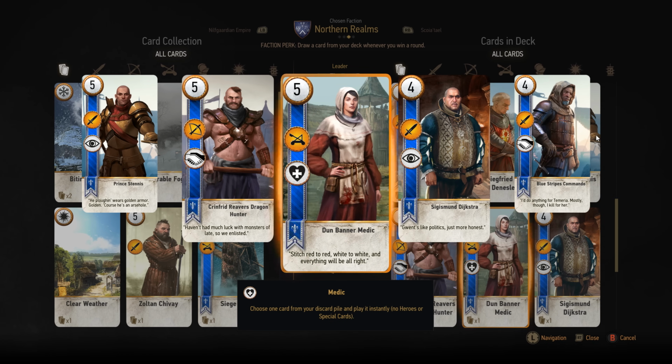The Medic card says choose 1 card from your discard pile and play it instantly. No heroes, no special cards. So what does that mean? At the end of a given round, all of the cards that were on the board on your side go into your discard pile. This card is not something you would ever play during the first round because you have no discard pile.